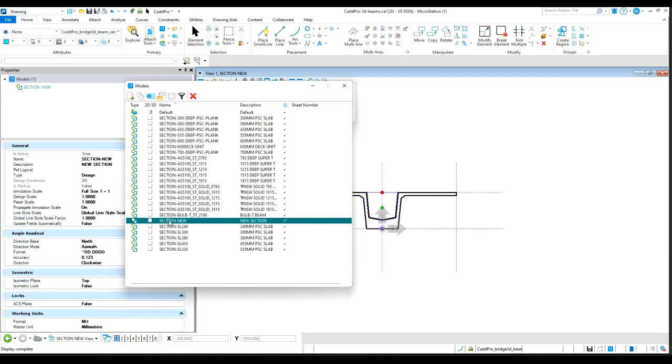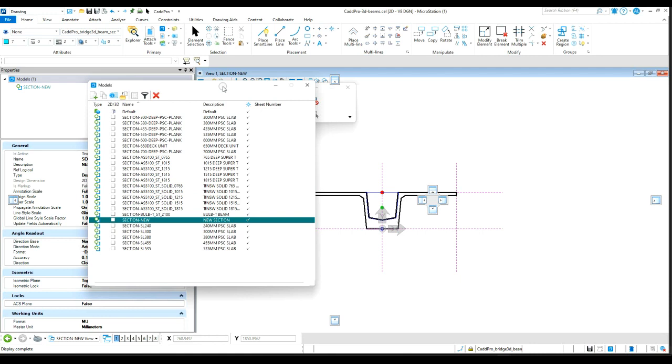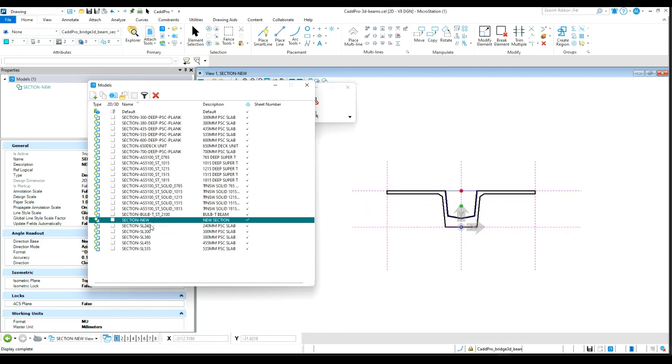So one of the main things we have to have is the model name must start with this word section in it. And that way it'll appear in our dialog box. So if it doesn't have that word section in it, it won't show up in the dialog box.